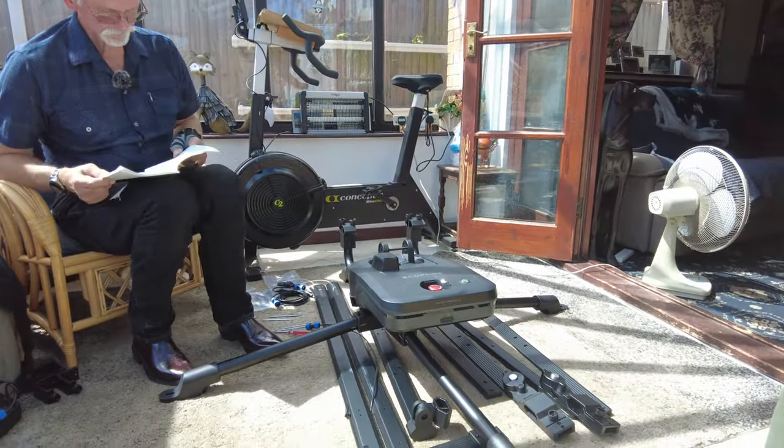Wrong one, smaller one. 3 mil. Yep. And then said panel sits in there and clips on like that. Oh, I see. So that one goes on like that with them two. I'll not screw them up.